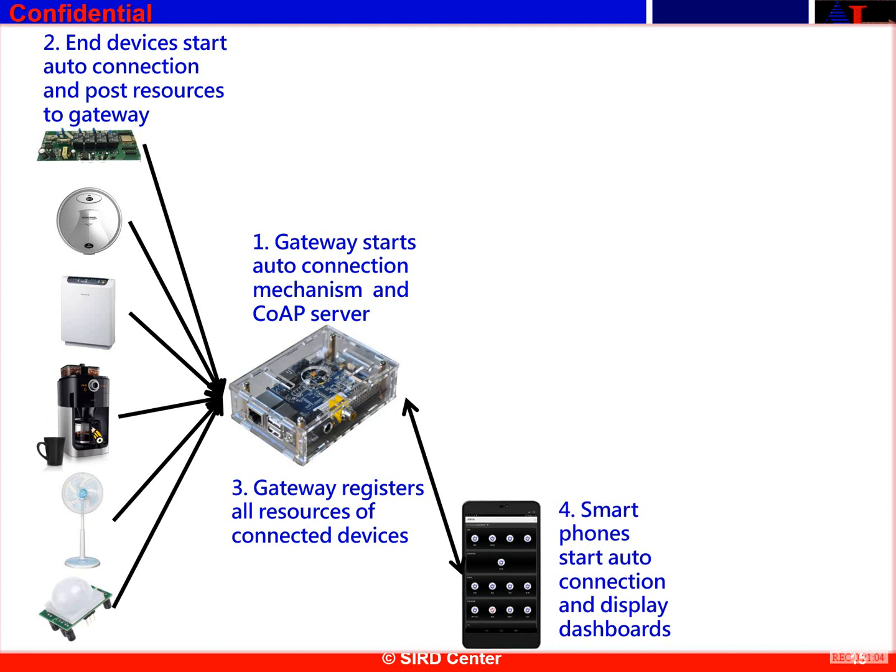So when you have a smartphone, right? The smartphone actually has a display. So when the smartphone automatically connects to your gateway, it reads the list of devices and the resources of every device, and then this smartphone app knows what kinds of services you provide, so that it can automatically show the dashboard. A dashboard is some kind of control panel. You can use it, right? So in this case, you can use the smart home appliances in your home.